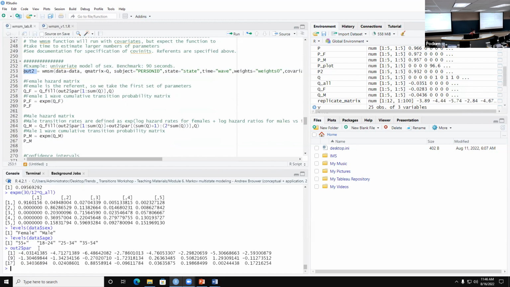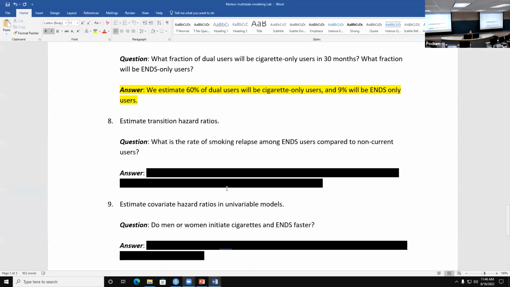So if I look at out to my first 12 here, these are my log hazard rates for women. These are my log hazard ratios for men. So it looks like, yes, maybe I made a mistake here.